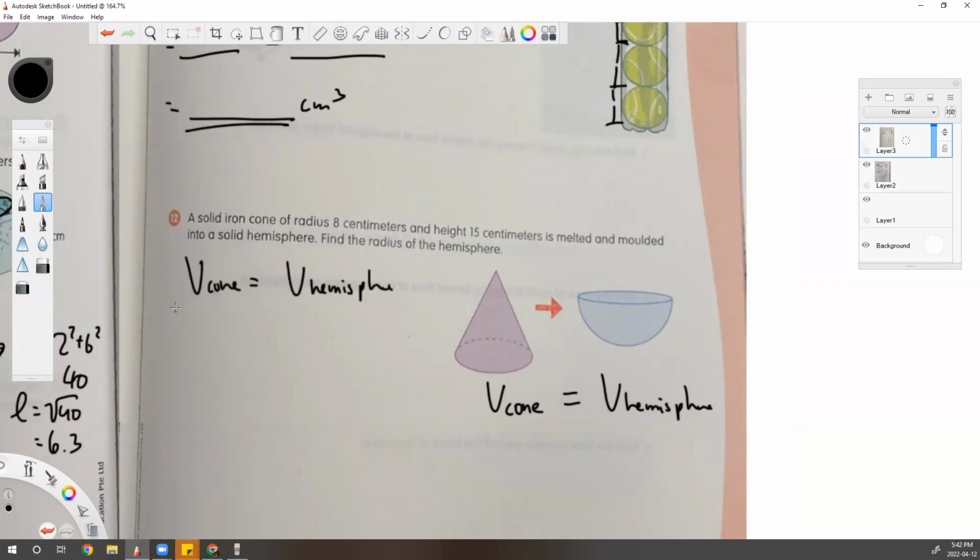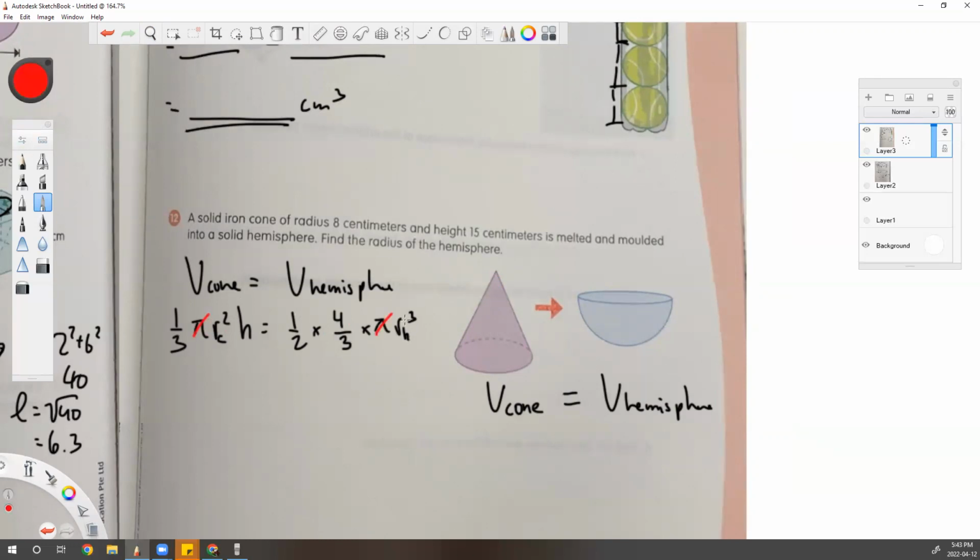What is the volume of a cone? 1/3 pi r squared times height equals hemisphere, half of the ball, half of 4 over 3 times pi r cubed. That is the way you do, right? This is r of the cone, this is r of the hemisphere. It's totally different. You cannot cross out at all. So what you need to do right now is try to cross out all the unwanted parts, pi. We can cross the pi left and right, right?